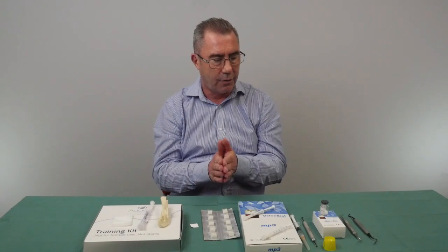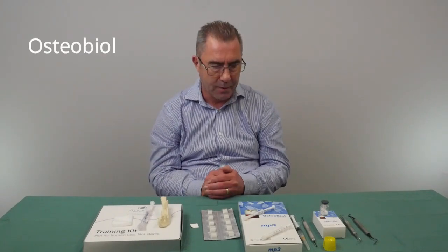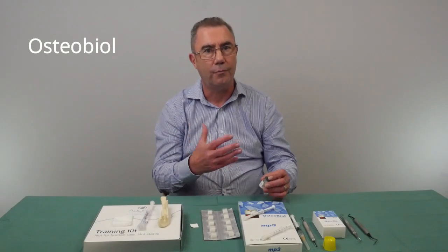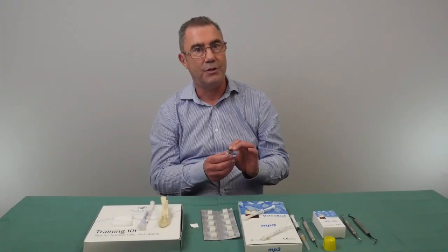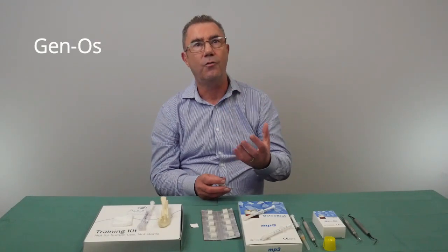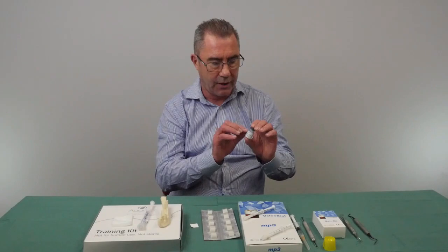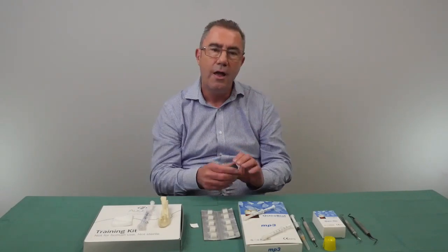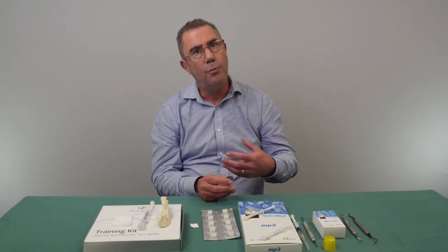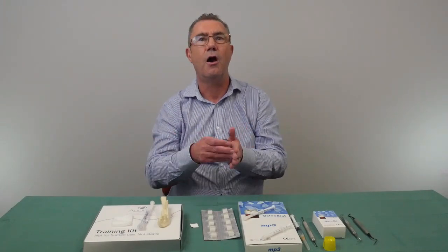We supply a range of materials made from either pig's bone or horse's bone — the Osteobio materials. The most popular are the porcine materials because porcine bone is most similar to human bone. It's made from very young pigs and converts to new bone very quickly, to the extent that within about 12 to 24 months, 100% of the Genos material will have converted to new bone. The equine option is from slightly older horses, so it takes a little longer to convert, but it will completely convert over that longer period.